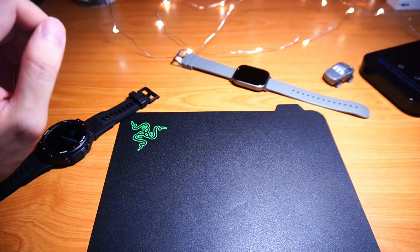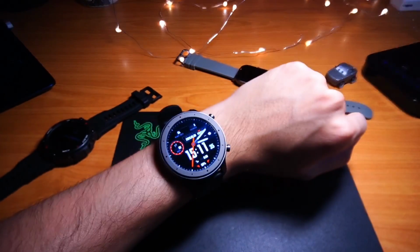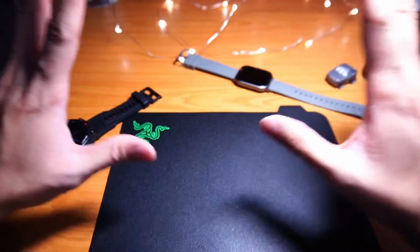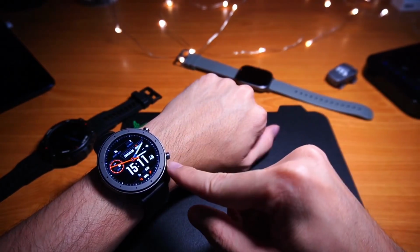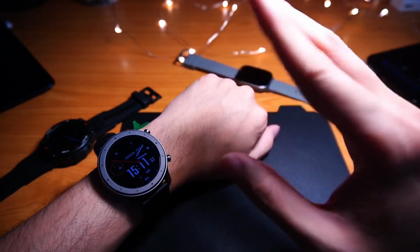Alright, so now that we've got the unboxing out of the way, sorry for that, the main thing we want to talk about here is the Amazfit GTR Lite and the reason why I'm actually wearing it on a daily basis right now. Quick intro. The difference between the GTR and the GTR Lite is mainly the price. So obviously the Lite is slightly missing a couple of features, and this comes at $30 cheaper.